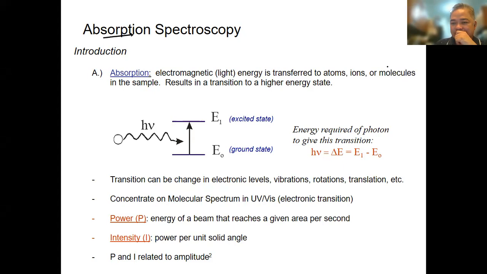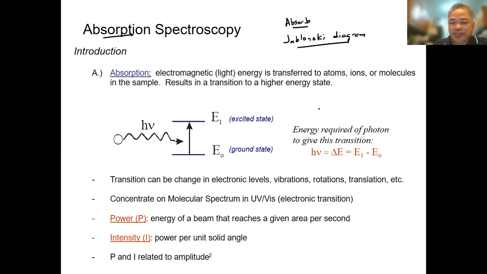Okay, so basically, this is just the light that is absorbed. So when we're talking about absorption, this is how matter absorbs energy. Okay, so in the absorption, remember the Jablonski diagram. I think this is one thing that you need to learn from this course, the Jablonski diagram.